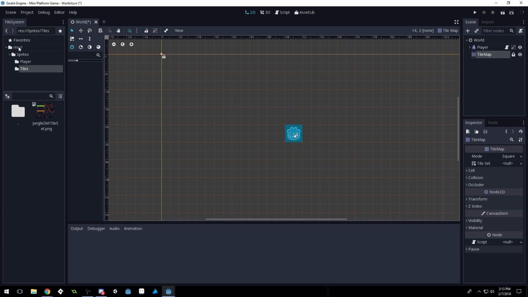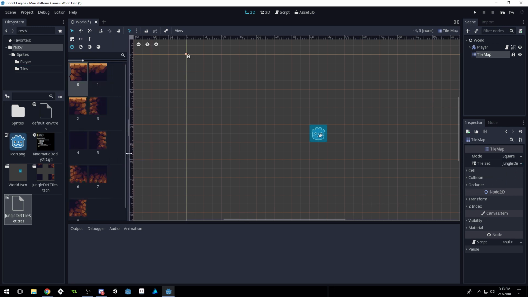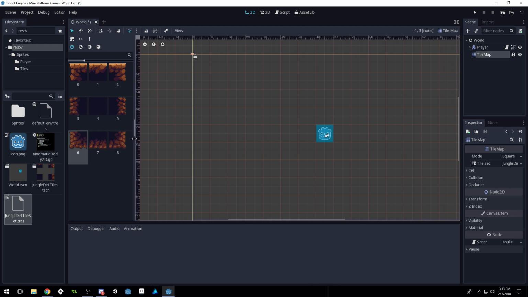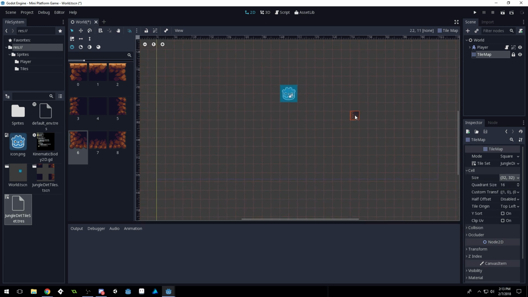And then we'll come to our resources tab up here, and we'll drag our jungle dirt tile set into the tile set to use for this. Now if you drag this out just enough, boom, it creates the dirt tiles. It kind of looks nice that way. It makes it easier to find the one you want. Obviously it doesn't work if you drag it out farther, but I think it's useful to do this. Now we need to set the cell size because this is not the right cell size. So we need to set this to 32 and 32. And we should be good to go.